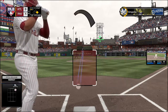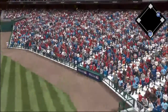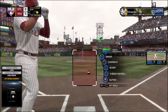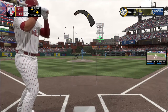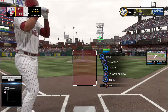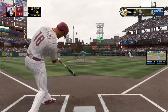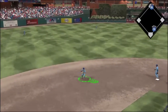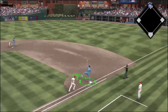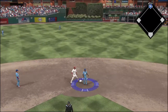And that's on the outside corner for a strike. 0-1 count. Here's the pitch. Swing and a liner. Foul. And he'll take the fastball here inside off the plate. It's 1-2. He's running towards second. Ran it in on him as this is bounced towards short. Swanson scoops it up, and a bit of a high throw that time, but no problem over there at first as they record the out.